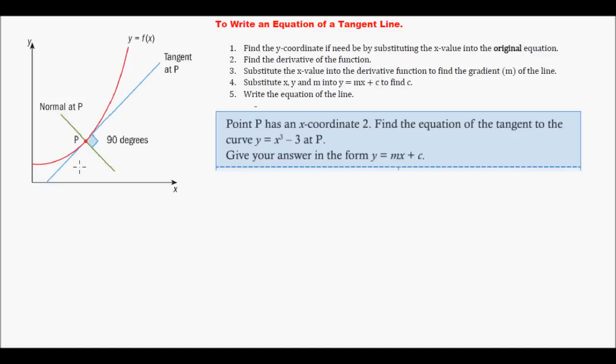If you look at a tangent line, when you find the derivative you find the gradient, and you can write the line of tangent. It hits exactly one point. The normal is at 90 degrees at the same point. So it's very easy - you take the negative reciprocal, you do the exact same thing. I'm going to do a tangent one, then I'll do a normal one to show you the difference.